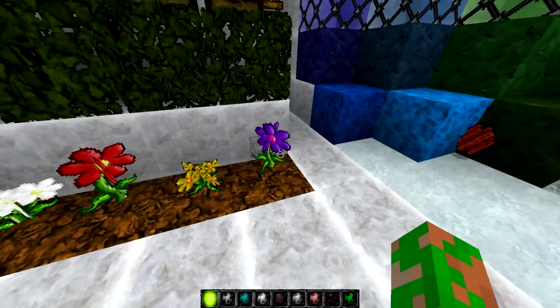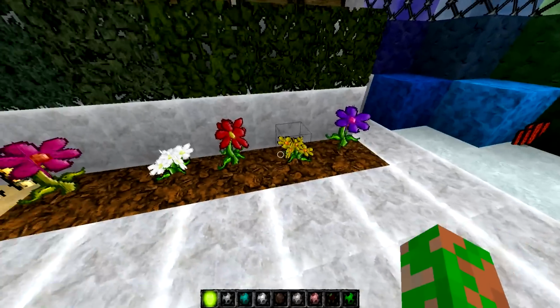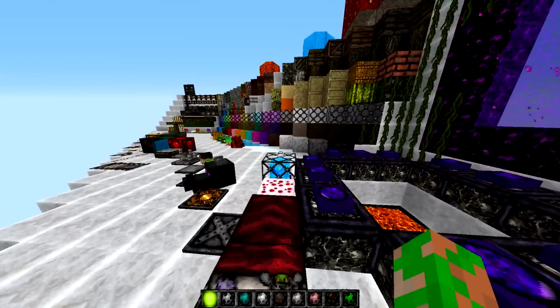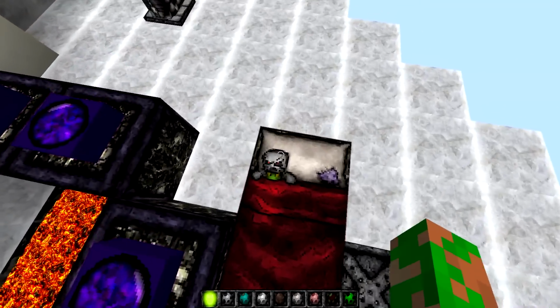The flowers do look cool. It's almost like it's a comic. If you notice the flowers, it almost looks like it's straight off a comic book. But then when you look at the armor over here, it just looks really neat. But definitely there are things better than it. You'll see in the next 2. But yeah, the bed is just so custom.